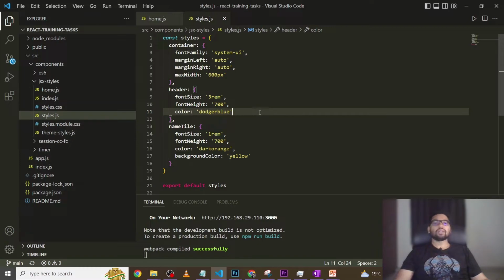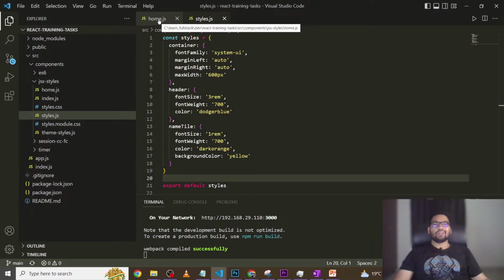Okay, so this is how you can separate your JS based styles into JS files, and you can import and use them. This is one of the best approaches that many people in industry are using, and it also gives the advantage of using theme kind of stuff over these JS objects or modules. So it gives a lot of customizable options, so we can control the style properly whenever you are writing with JavaScript.